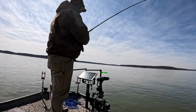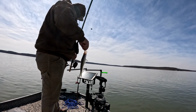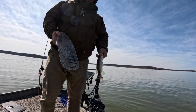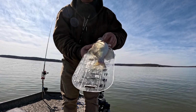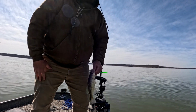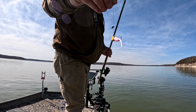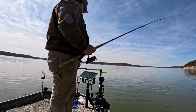Here's the first one. Looked like a good one on scope. Oh yeah. They're deep though. One thing about it, I'm catching these fish 30 to 35 foot down. So they're all getting kept today. That's a nice one. See what he is here. Yeah, it's almost 11 inches. Right there's at the top. Pretty close. About 1/8 inch shy of 11 inches. It's a good one. What I'm using today is a pink and white with the Wabash. I got a gold 1/8 ounce jig head on there from JB's Custom Crappie Jigs.